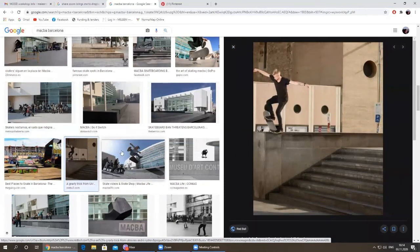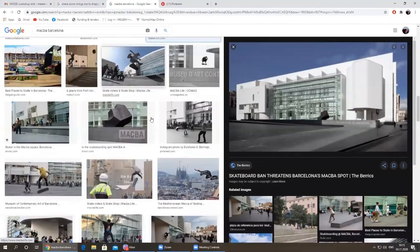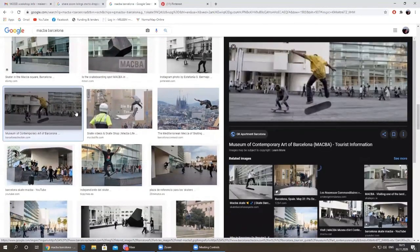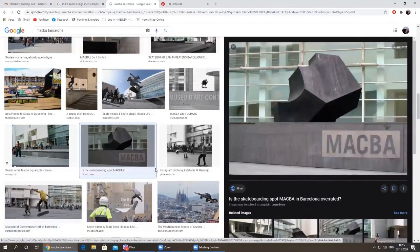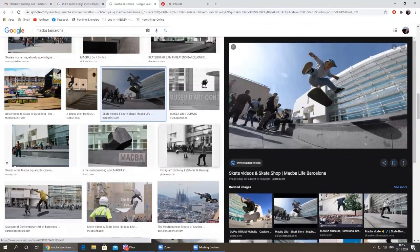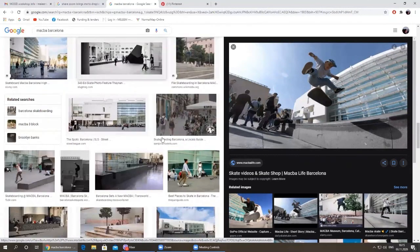Yeah, too much garbage. But the energy that you feel when you come to this space is just this white building and this black ground, and you feel the movement of skaters and loud sounds. It's like youth energy, you feel the vibe. And I think this is very good. As for the noise, it's good that it's just a museum, so you don't make noise for anybody. Maybe from the surroundings there are residential buildings, I don't know, but it's a good thing that there is just a museum.